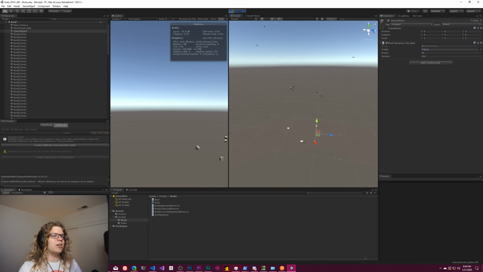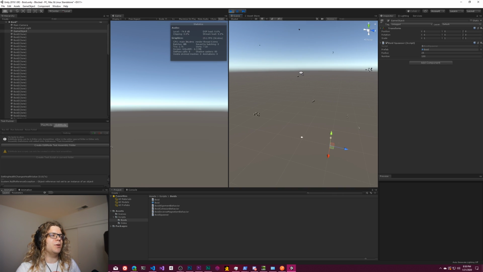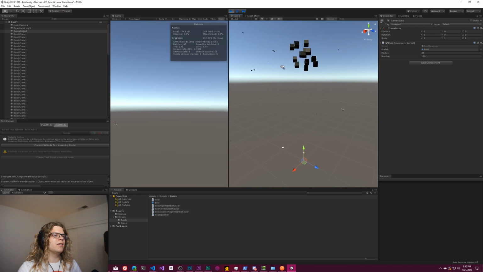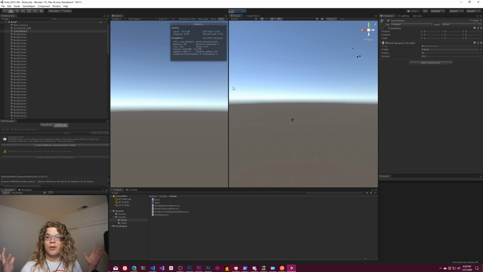At least Unity dropped a bunch of frames. That's mostly because we're now doing hundreds of checks every frame for nearby objects. But you can see we've got these clumps of objects forming as they get closer and closer, and now they're all flying away.